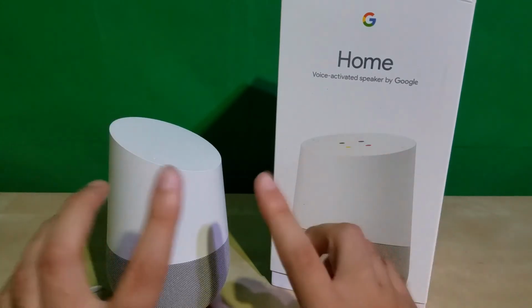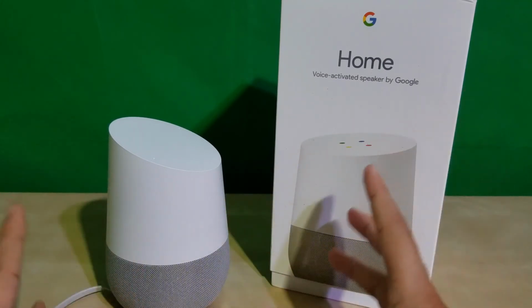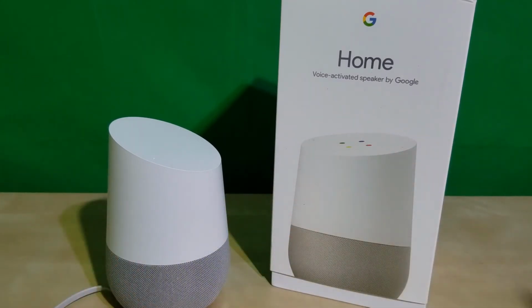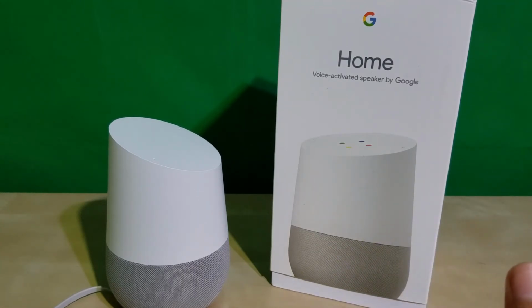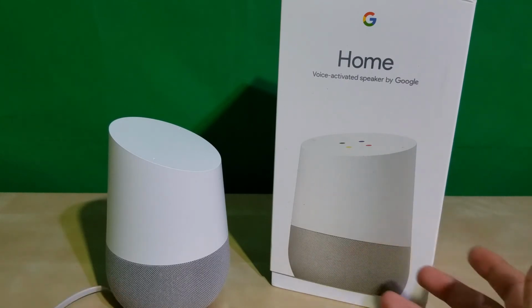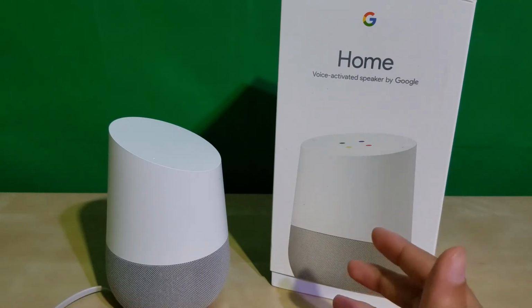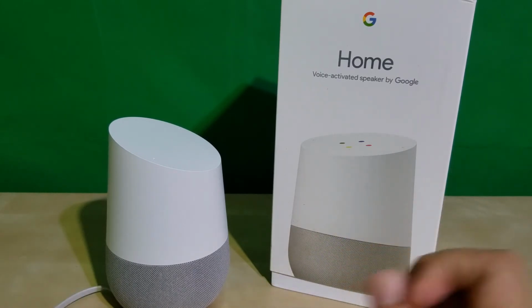Surprisingly, this tiny speaker packs a big punch. It has the 3 subwoofers, and I feel it. I feel that bass when it's on my table. It shakes, and it is surprisingly good. And it gets even better because you can link up multiple Google Home speakers, so I can have 2 in a room, or I can have 1 in each room, and that will just fill up the entire apartment or house with music. It is awesome.